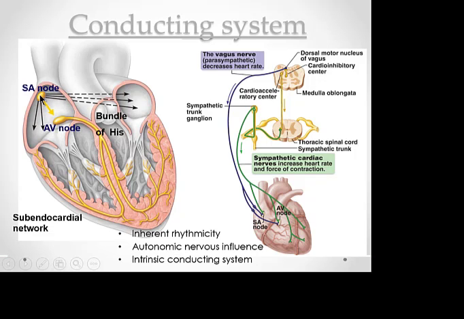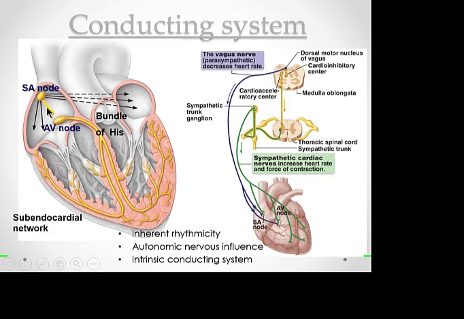Here is the sinoatrial node, which starts the pace of the heart, sends impulses to the right atrium, then goes across to the left atrium as well, so that both atria are stimulated, and then they will contract. Most of the blood from the atria enters the ventricles by gravity. Towards the end, the atria contract, and that's why you need this stimulation from the sinoatrial node, so that the remaining blood in the atria can be pushed down into the ventricles.